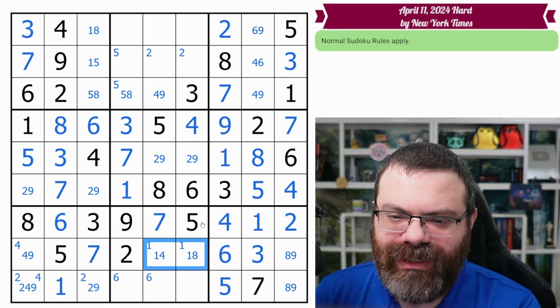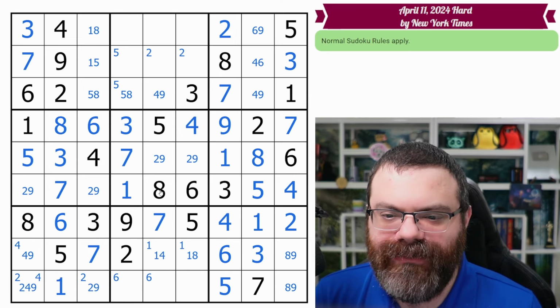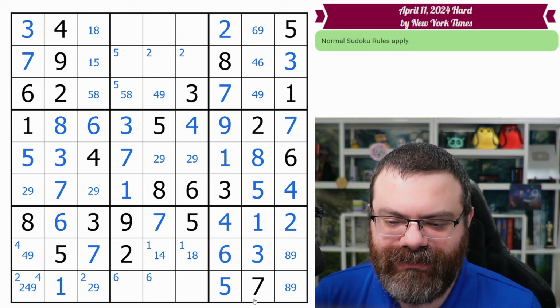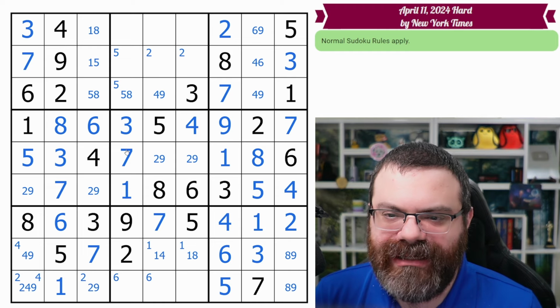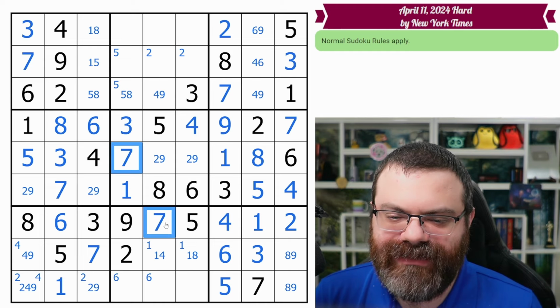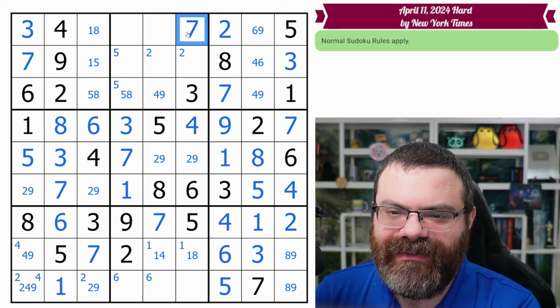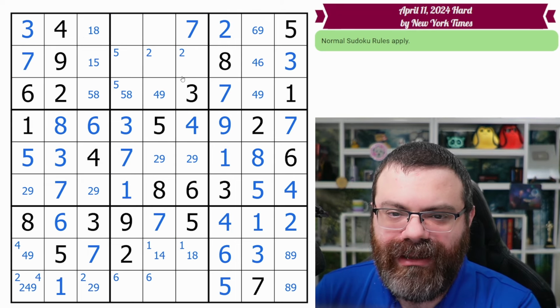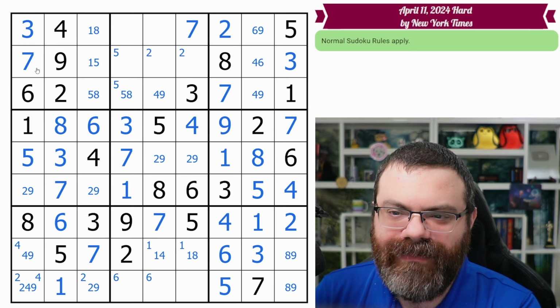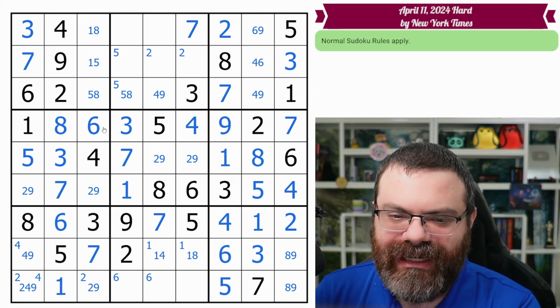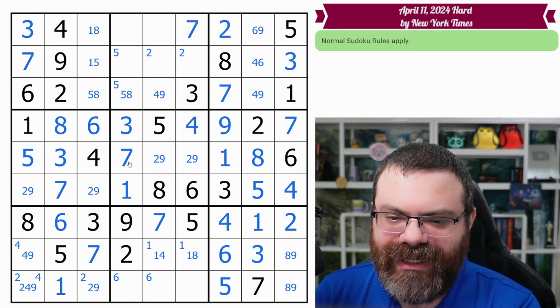We know one of these is a 1. All right, where else are we looking? Did I miss something? I got a lot of digits recently. Okay, so let's just scan some of these digits. I'm noticing these 2 7s look up. The 7 looks in, so 7 in this box can only be there. 7s are done. I'm looking at the blue digits, and I'm just rescanning them, probably this stack is a good one to rescan. So we got the 7. We got the 1 here. Not super helpful.